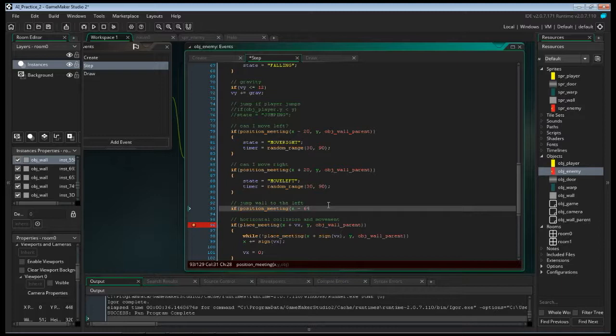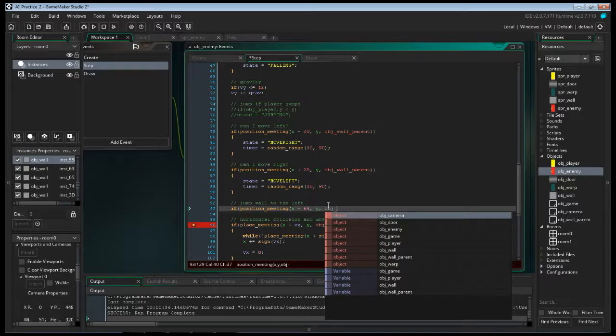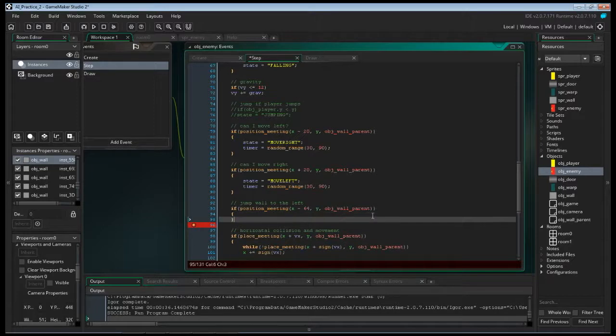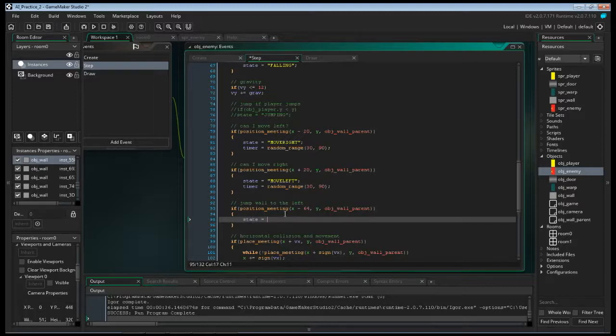We'll do 64 pixels, and then our Y value, and then obj_wall_parent. I'll just go ahead and close that off. And inside of here, we're going to do our state, and that's going to be set to jumping.